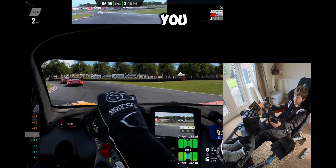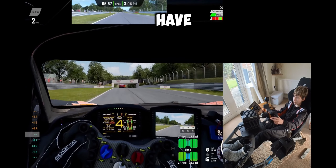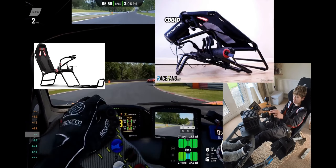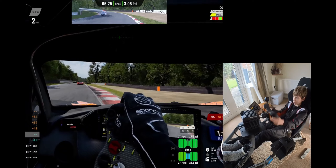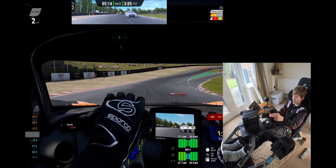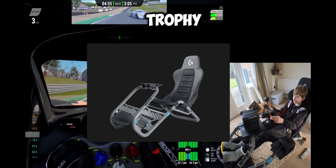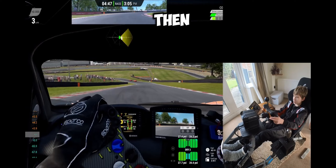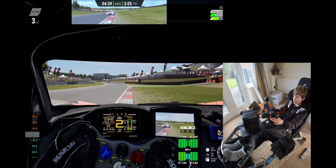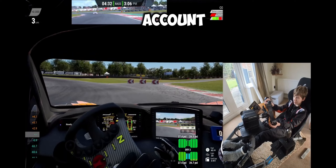If you don't have a massive budget or much space and already have a PC, a desk setup would be for you. If you have a limited budget or limited space but don't already have a PC, a fold-up sim rig would suit you. For level two, if you have a lower-end direct drive wheel - like I've got with eight newton metres - a light frame like the Playseat Trophy would be really good. And if you have a high-level direct drive wheel, a sturdy aluminium frame is for you as it's the most immersive, unless you don't want a permanent rig with over 1,100 pounds taken from your bank account.